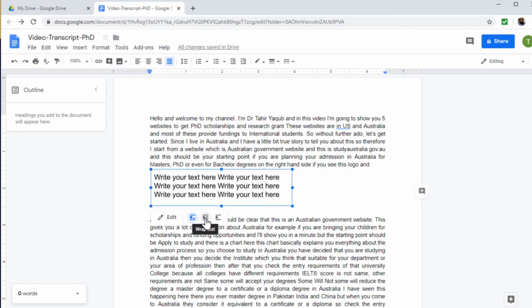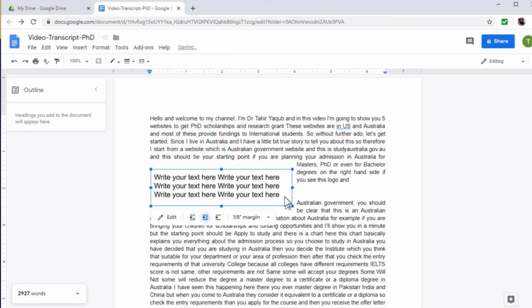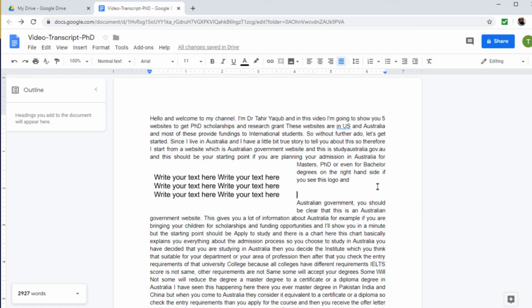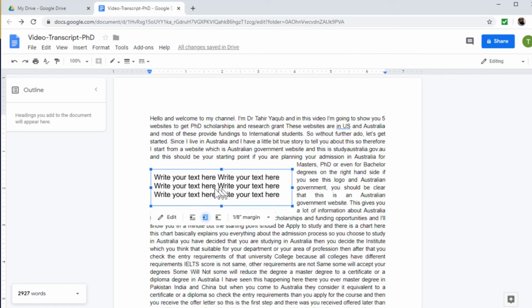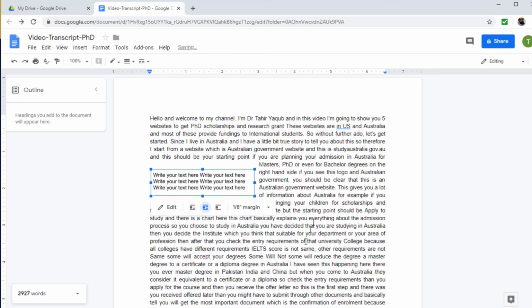So normally the best option is wrap text, and once you select the wrap text, then all your text will be wrapped around this text box. So you can just, for example, I can put some delete here, and this is my text now in continuity, and my text box is here. So this acts just like an image, and you can resize here with these, and your text will automatically wrap around the new size of the text box. So this is how you insert text box in Google Docs.